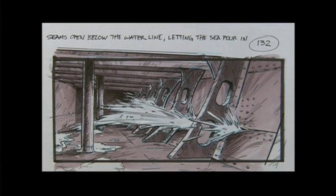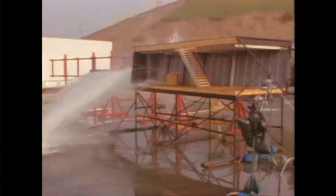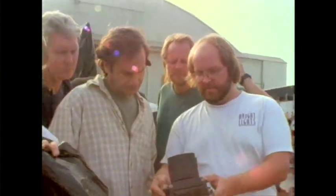The scenes containing the flooding were shot outdoors because there was a lot of water involved. We had a rig built like a ball with a fire hose nozzle hooked up to it, and that was pulled through the hole — I think we hooked it up to somebody's car to pull it. When that shot went off, it looked so real. When we saw it in dailies we were just amazed at the way everything blew in there, and that was a lot of fun.